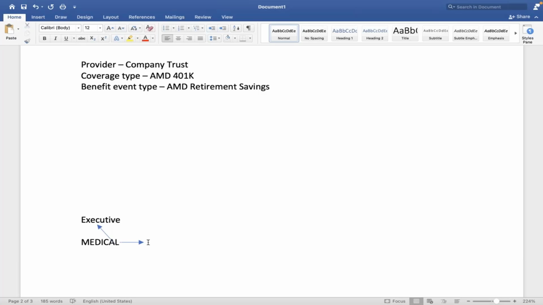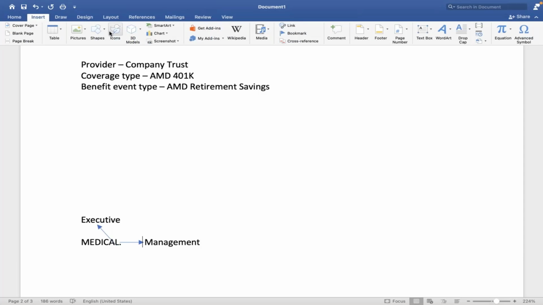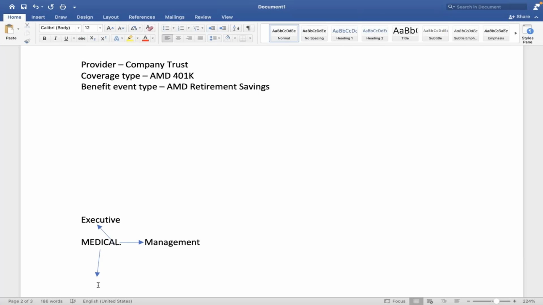With the help of this coverage type, I'll create for management, and I will also create on the same coverage type for non-management. If you see, one coverage type, I created three different plans: executive, management, non-management.